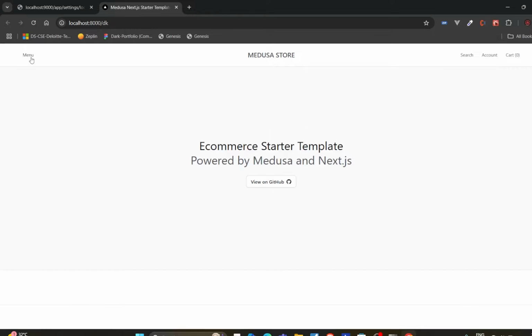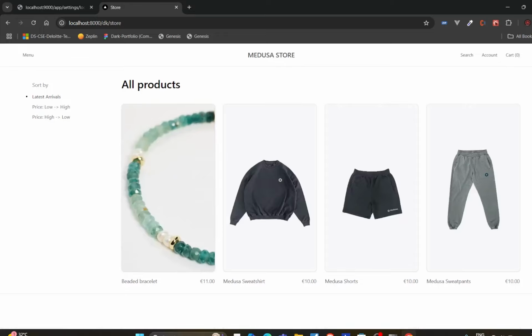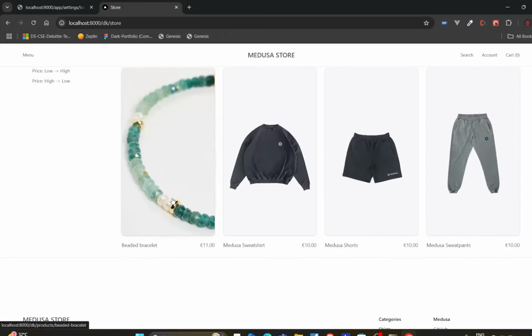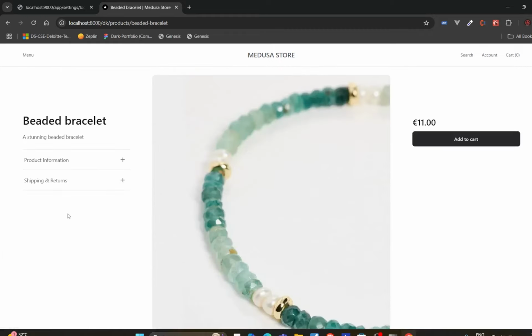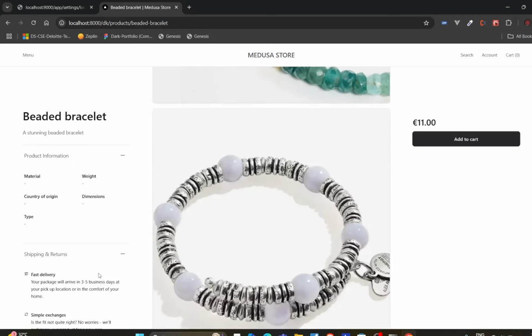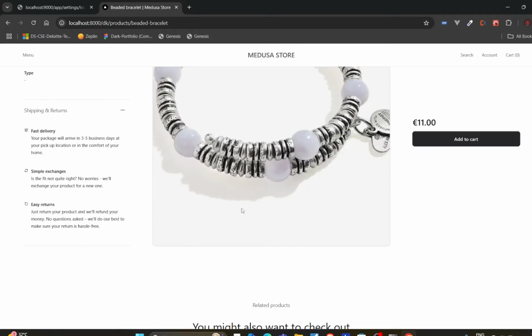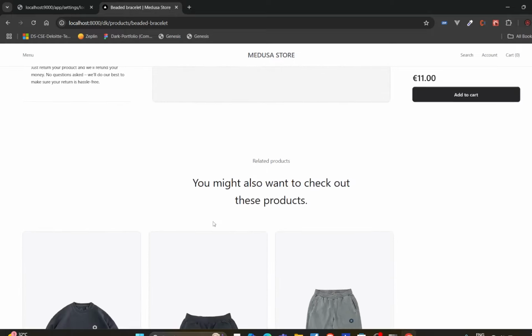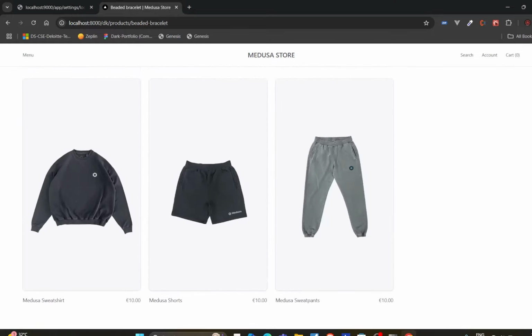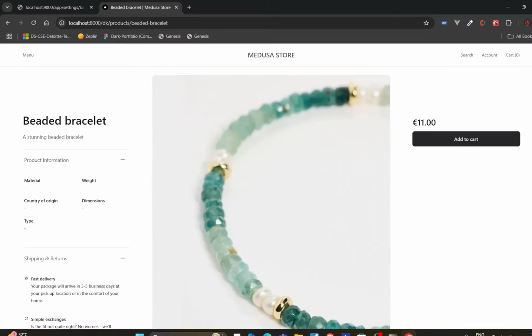As you can see, there are no products here, but if we go into store, on the left hand side, that is the product that I've added. If I click on it, I have the attributes, I have all the information which is already configured in the product section in the admin panel, right? If you ever need a detailed tutorial on all that, I'll be happy to help you out.